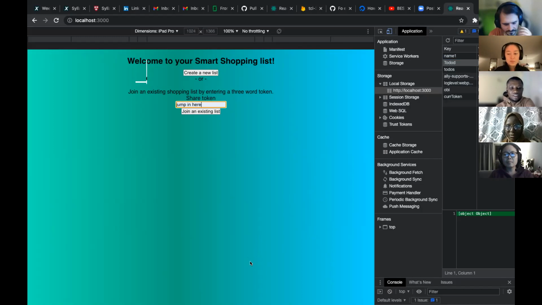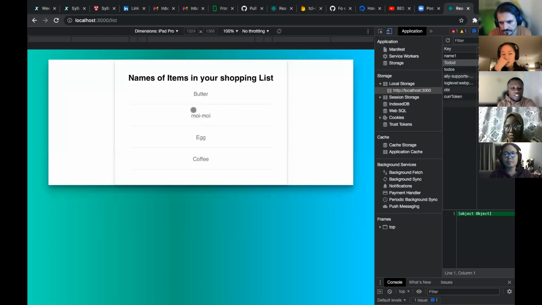Any token you enter, as long as you type in something, will be saved to local storage. If you don't type in anything at all, it won't save anything. But immediately you enter another value and change it, it will replace the old one. So if I type in the right thing and join the list, it will replace it in my local storage.